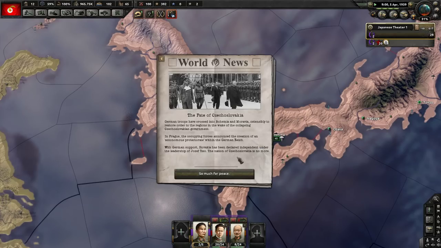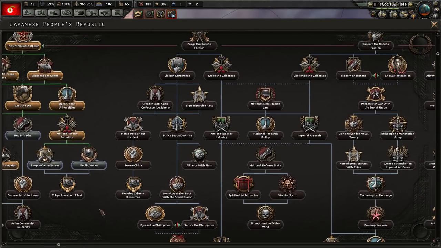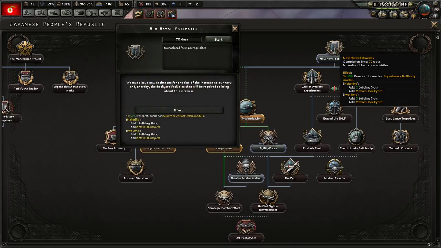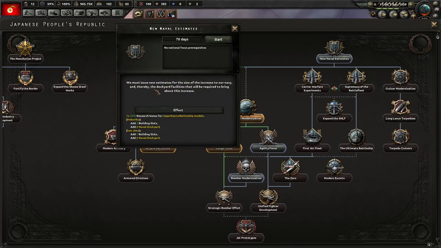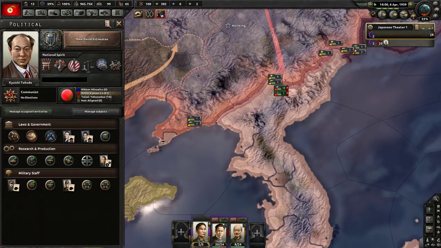Here. So much for peace. Let's get new naval estimates to get more dockyards. We must issue new estimates for the size of the increase to our navy, and thereby the dockyard facilities that will be required to bring about this increase. Research time. Yes. Oh, was that for the super heavy battleship? I think it was.